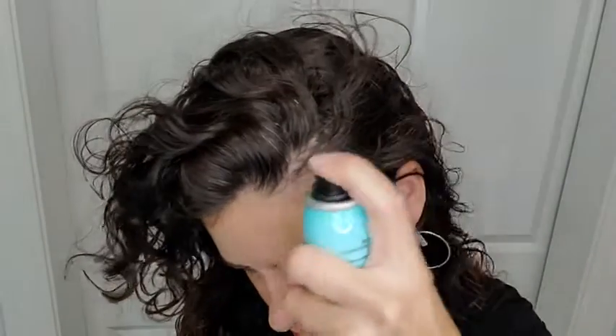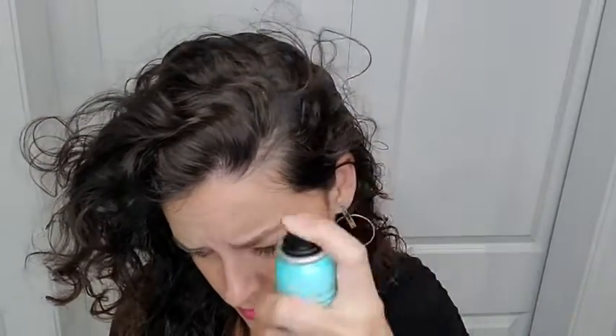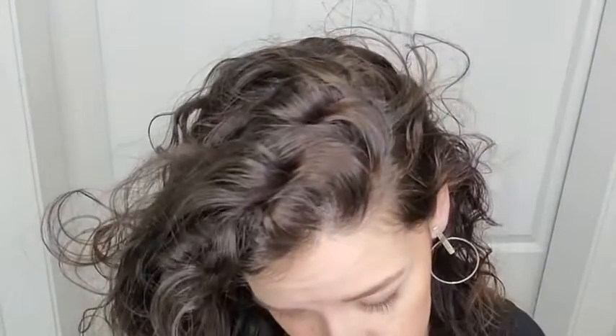This is great for a special event or if you don't have time to get to the hair salon — you can put this on and it covers up the roots so nicely. It stays in; it doesn't come off when you put your hands to your hair, won't smudge on your hands or get on your clothes. It's ammonia free, peroxide free, and there are no synthetic dyes.